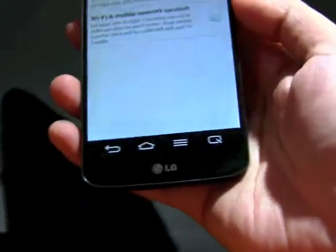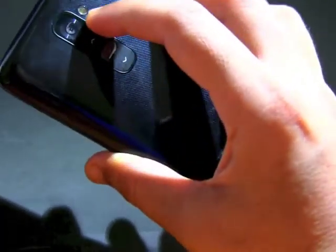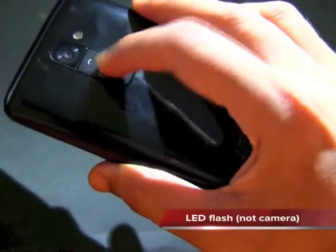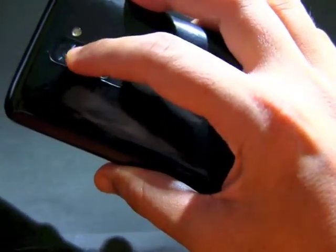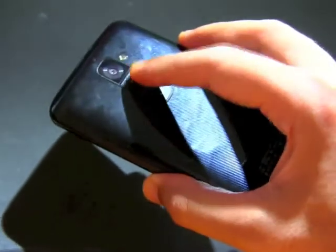The lens is flushed into the body. However, the LED flash is positioned very close to the side buttons, so I sometimes tend to shift my finger up and smudge the lens. I'm hoping that in the next iteration, the buttons will be placed slightly further away from the camera.